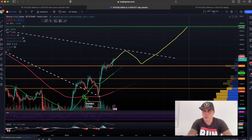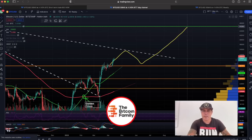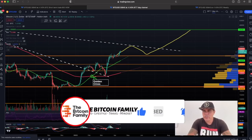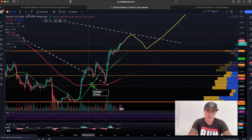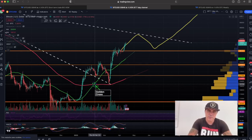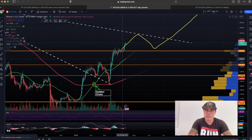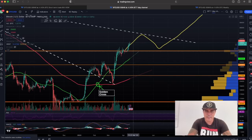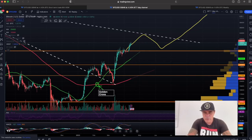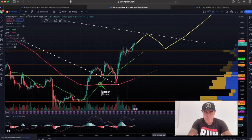So yes, moving up probably to $33,700, then probably coming back, hopefully finding support at $28k before we bounce all the way up to $44k, maybe in September 2023. The beautiful part on this chart is that the golden cross — which I talked about many times in previous videos — did push Bitcoin massively upwards again. That golden cross is also visible on the daily chart.